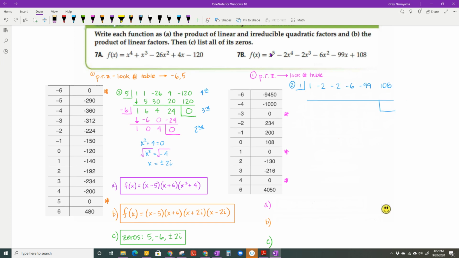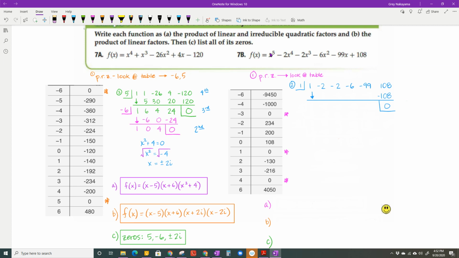I am writing down my coefficients, 5, 4, 3, 2, 1, 0. So I don't need any 0 placeholders. I know it's a 0, so I'm going to get 0 here, which means that's going to be -108. Again, just making sure I don't make any mathematical mistakes.